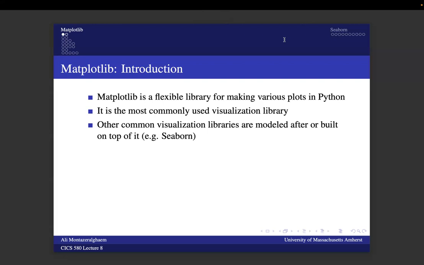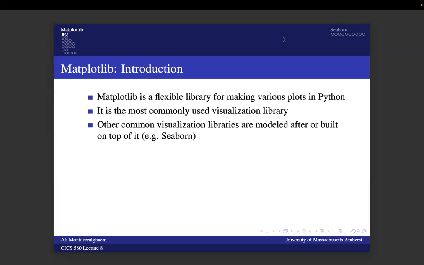Most of the people that I know are using Matplotlib in their research, because the quality of the figures and plots in Matplotlib is so good, and you can draw various plots in Python with Matplotlib.